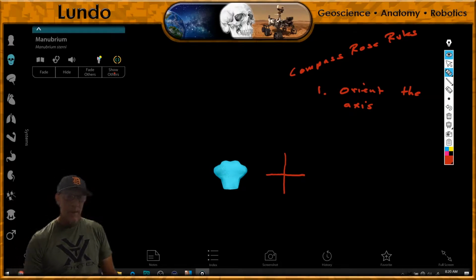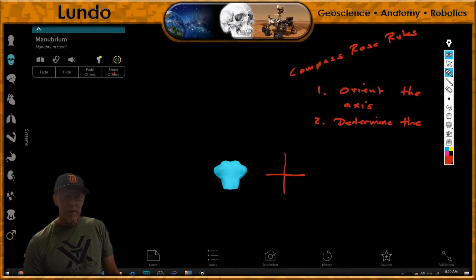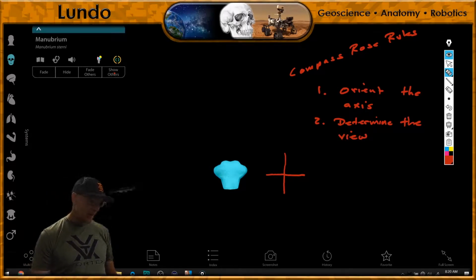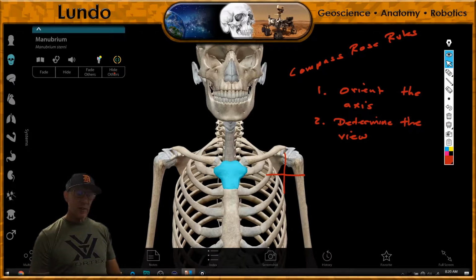Okay. Now, rule number 2 is determine the location of the bone. Or let's say determine the view, I think would be a better idea. Let's determine the view. So if we go back and look at where the skeleton is, so determining the view, we're looking at it from the front.